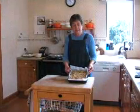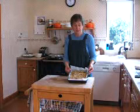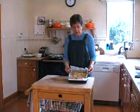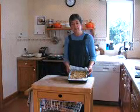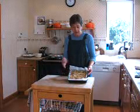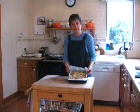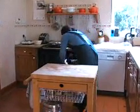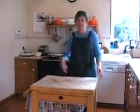Right, so once you've smoothed it down into the tin, then that goes into an oven at 180 degrees centigrade, which is gas mark 4, on a medium shelf, not too high in the oven, otherwise it will brown too quickly, and it will take somewhere around 30-35 minutes. If you check it around about 25 minutes and see how it's browning, it should be a nice golden brown when it comes out of the oven. Voila!